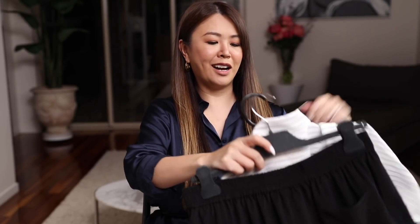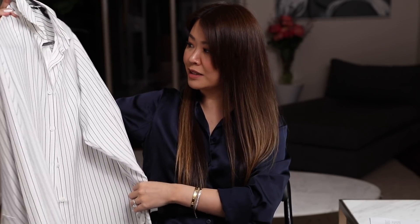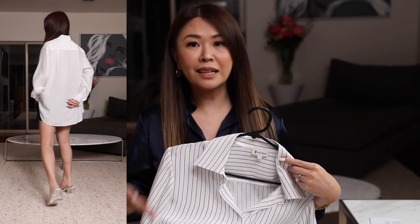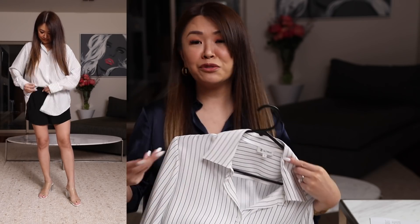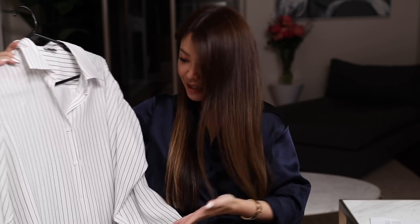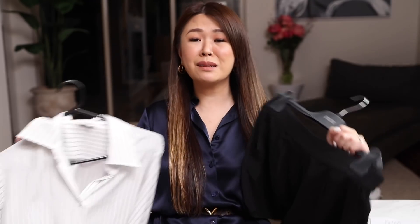This is a gorgeous pinstripe, slightly oversized shirt - it's their SOS shirt. It comes in blue pinstripe, brown pinstripe, plain ivory and black - I want to get the plain ivory one as well. It's just effortless. You could wear it with denim, leave it loose and flowy, tuck it in, or do a half tuck or French tuck with shorts to make it a bit more put together. Everyone needs a striped silk shirt in their collection.